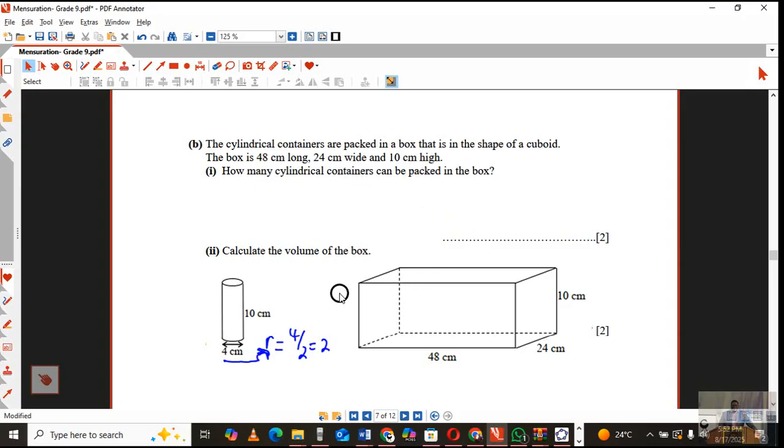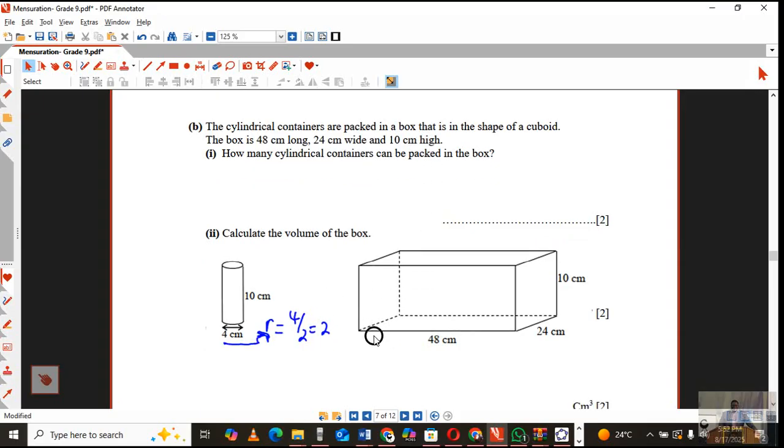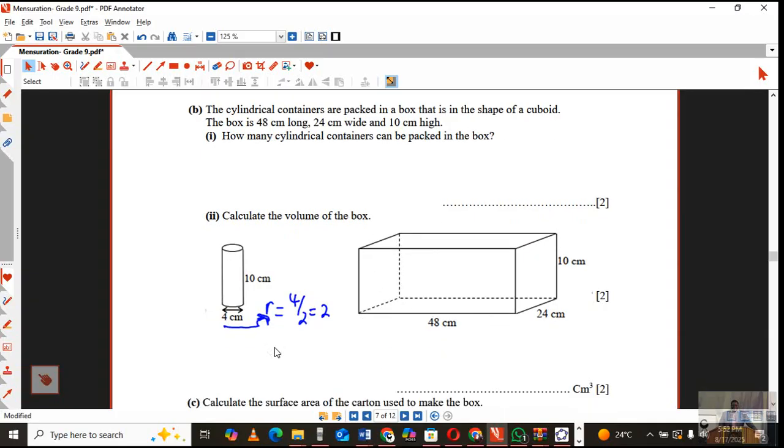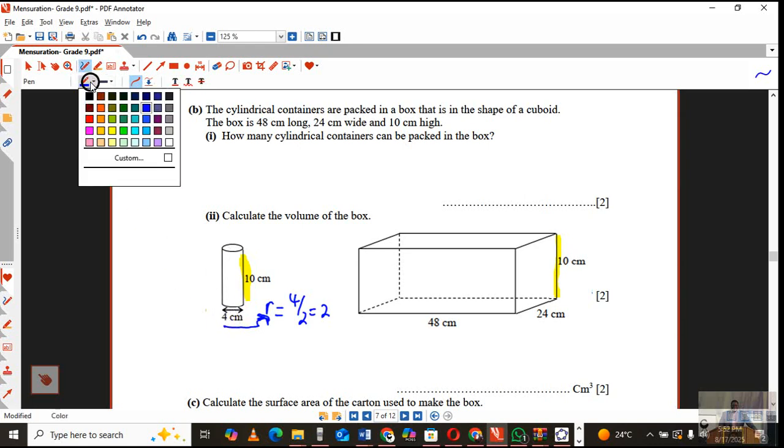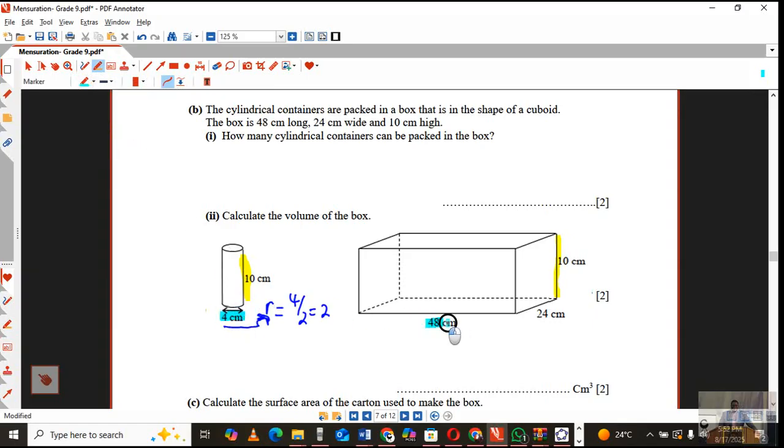Now, there are many ways you can look at this. Of course, these things will have a consistent height, there's nothing you can do. Something I need you to realize: the height of this is the same as the height of that. So what I'm doing now has got nothing to do with that because they will stand upright. So I can see that the diameter is 4. The diameter of this thing here is 4. I'm going to divide that 4 into both of these for me to be able to see.